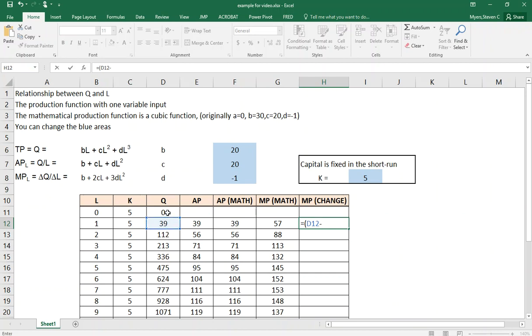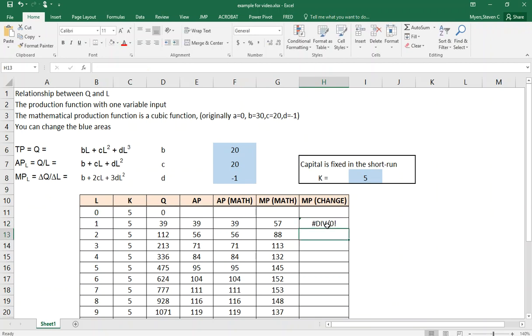The previous line is 0. Close off that parentheses, divide, and now I'm going to divide it by the change in labor, so that would be 1 minus 0. Close off that parentheses, and you can see I got a change over a change.